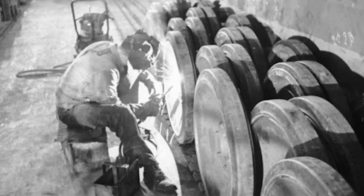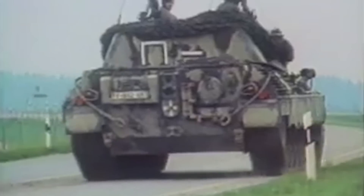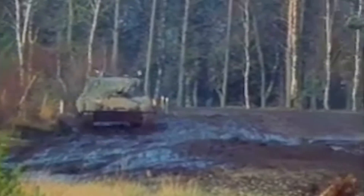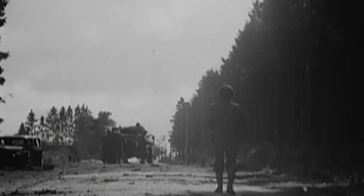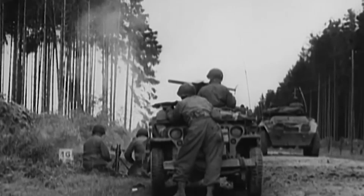Germany crafted some of the finest tank designs ever seen during World War II, and with such a legacy, it would seem obvious that post-war models would be extensions of proven technology from the legendary Panther and Tiger series. However, Germany's first such tank would be an entirely new thing. After the nation's unconditional surrender in May of 1945, the Allies made sure that all military production facilities were dismantled, thus forcing the Germans to begin from scratch when they were allowed to continue with the tradition.